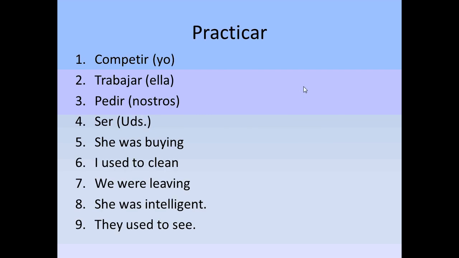Okay, van a practicar. What I want you to do now is practice. Flip over your sheet and write it on the back. For 1 through 4, you just have to conjugate in the imperfect. So it's aba or ía or one of the irregulars. Take off the AR or ER and add aba or ía, or one of the irregulars. After that, I want you to translate 5 through 9. These are all in the imperfect. Okay? Pause it. Do it. This is very important. Rather than just copying it, pause it, do it, and then check it to see if you understand it.